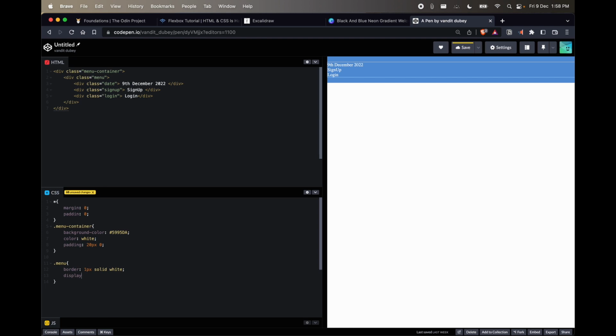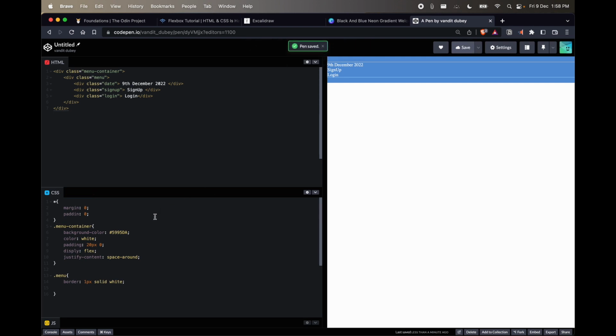Then display flex, and then justify content space around.